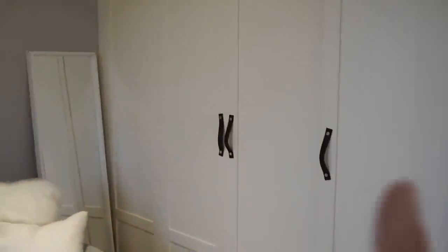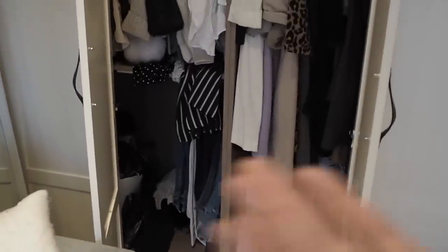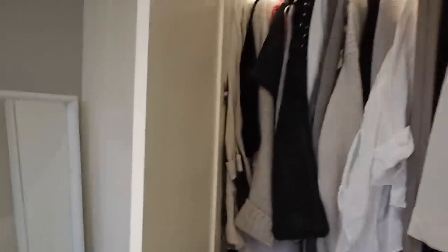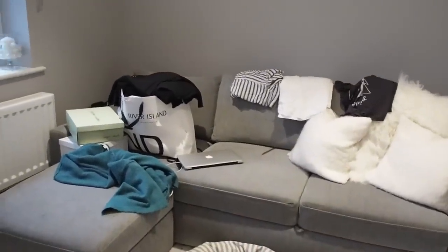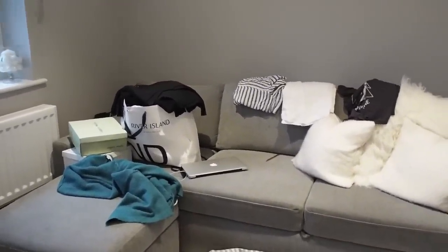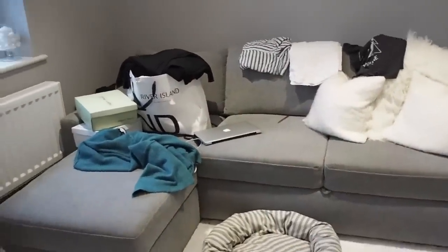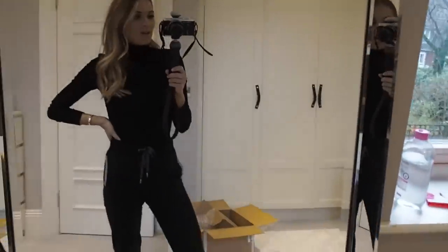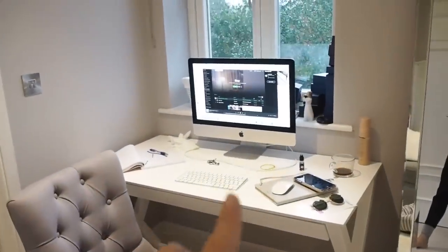Everything needs to go into these wardrobes. A lady is coming over next week to help me sort out these wardrobes because there's just not enough room for anything - there's such a mess and nothing makes sense in here. This is my sofa that is getting taken away soon, and on the 19th my new one arrives. So it won't have this L-bit and I hate this sofa so much. Finally I think my office will start to make sense, because at the minute it's just not how I want it to look. The only part of my office I actually like is this desk.